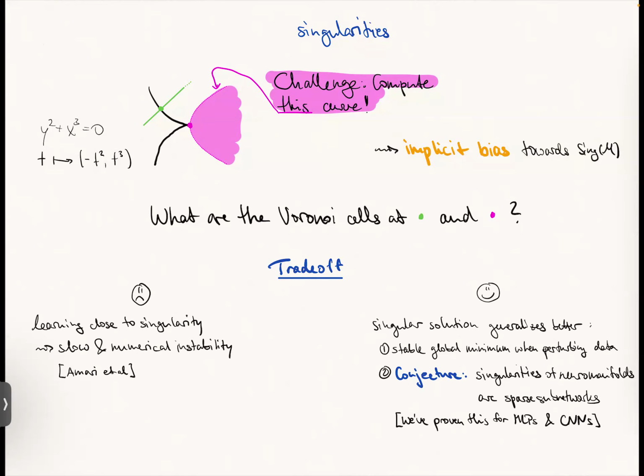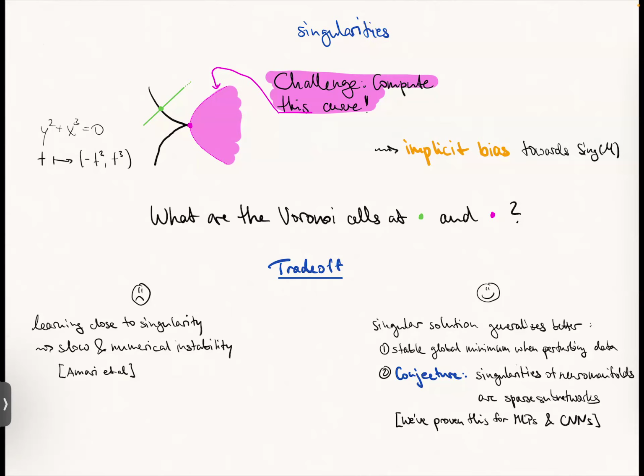On the left, a negative property, on the right, a positive one. Let me start with the negative thing, which was observed a long time ago, even in the 90s, by Amari, the same person who coined the term neuromanifold. What do you do in machine learning? You typically initialize some weights and get a point on a neuromanifold. For instance, I would get the green point. Then, with bigger probability, the pink point is going to be the minimizer. So from the green point, network training wants to move towards the pink point.